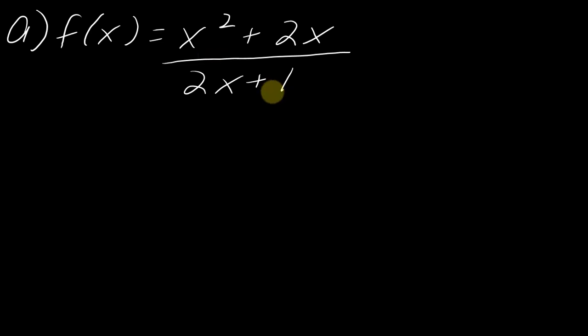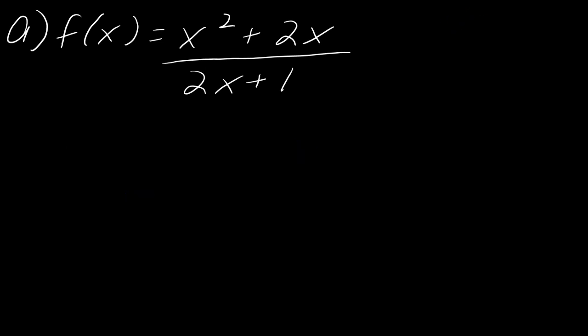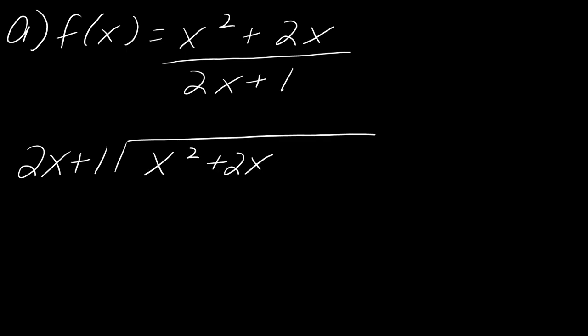The thing with this problem is that we actually can't use synthetic division here. I have been using synthetic division in this series. Just as a reminder, synthetic division requires that you're dividing by something like x minus a or x plus a. So basically you can't have any number in front of the x. Because we have 2x plus 1 here, we cannot use synthetic division. So we're just going to have to use polynomial division, and this can be a good review. Let's go ahead and set it up. This is a kind of trickier polynomial division, I think.